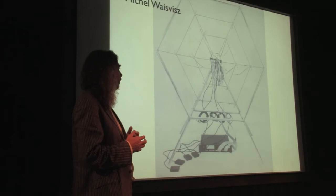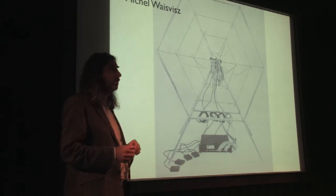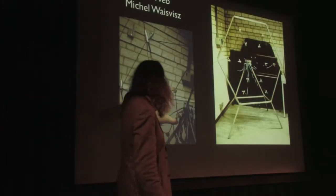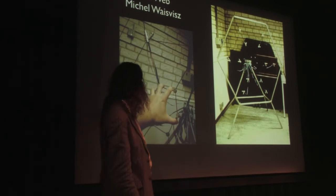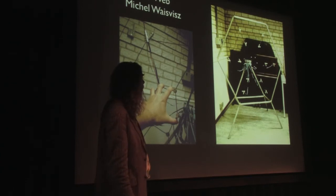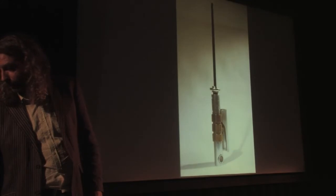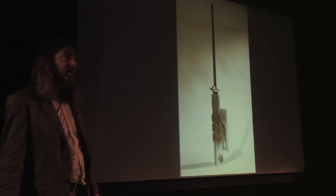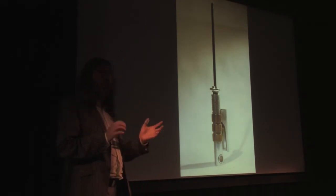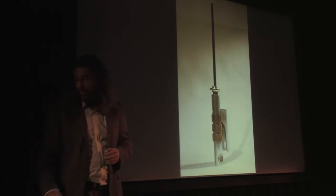This was a good example of an instrument that was meant to be really, really sensitive with many parameters at the same time. So you grab in the middle, and the tensions are sensed by these sensors and translated into musical parameters or anything. Or another one, this was the prototype of the MIDI conductor, which was meant to be the general purpose version of the hand. And this was the first version that was made.